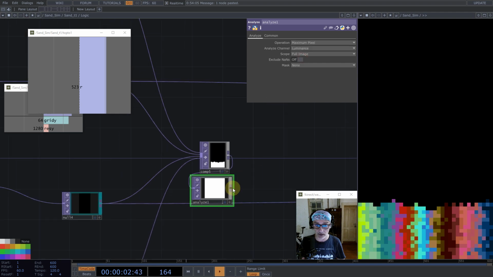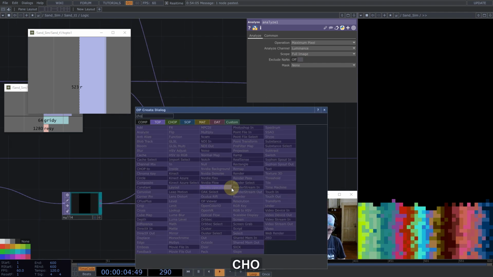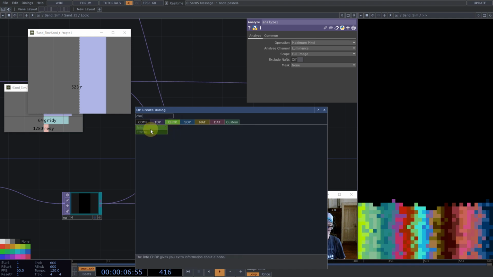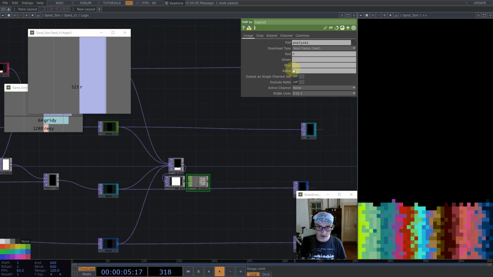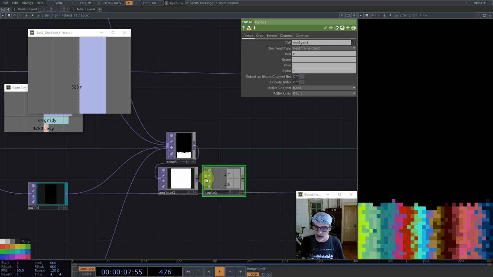Maximum pixel, and okay, we are good. Sometimes I leave the alpha also, depends what you have. Sometimes alpha is 2, which will give you less error, but yeah, I've been there.